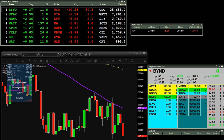In my platform, Lightspeed calls it risers and fallers. But the idea here is where the gap up, so where the gap down. So this scanner on your platform may be called gappers. Like I said, in this situation, it's called risers and fallers. But these are stocks that are getting volume out there and are seeing quite a bit of movement.